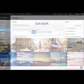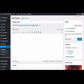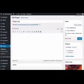So let's get going. We'll start by creating the projects, which remember is the individual images. So find projects in the toolbar and then click on all projects. And you'll probably have a few already in here. So click on edit on any one of them to see how it's done. And you'll see it's super simple. All you do is add a title and a featured image down here.